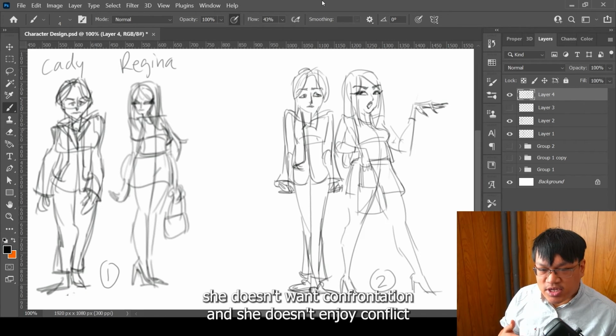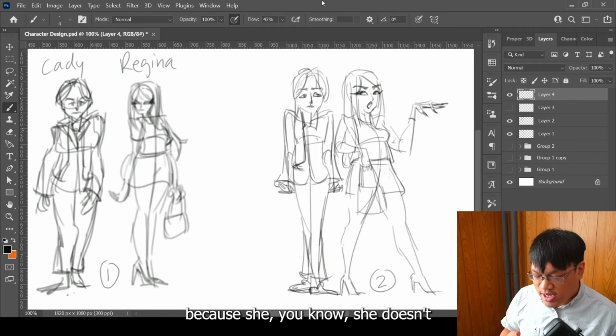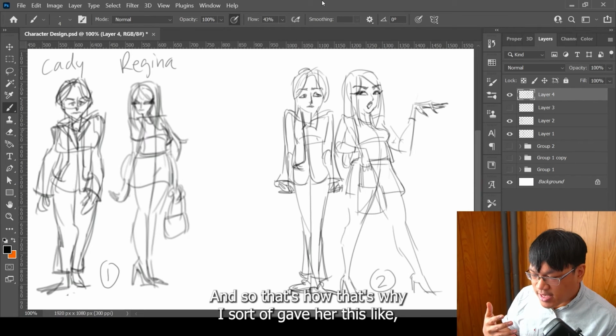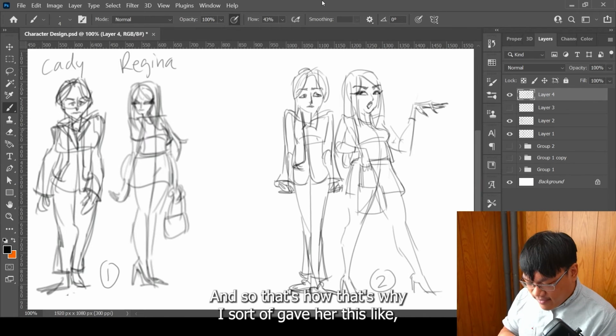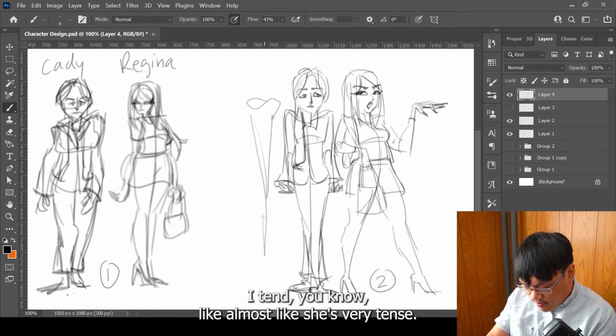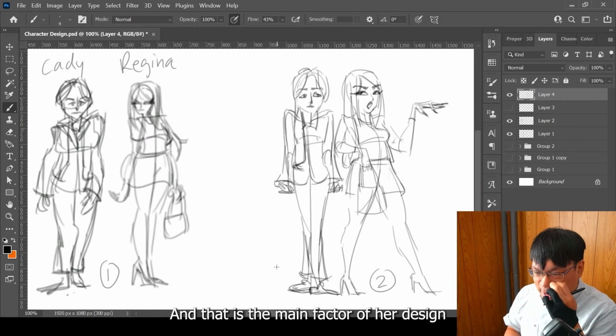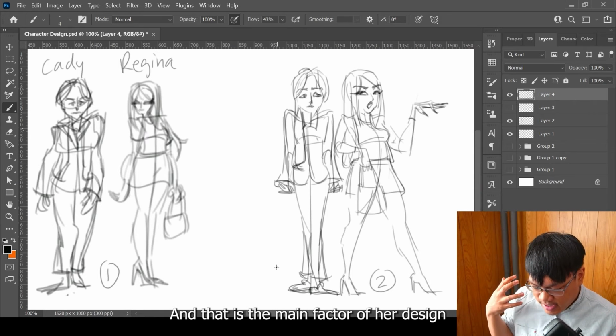I would say she doesn't want confrontation and she doesn't enjoy conflict because she doesn't really know how to interact with people. And so that's why I gave her this heightened pose, like she's very tense, and that is the main factor of her design.